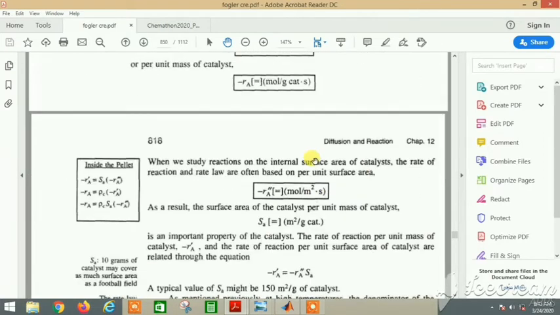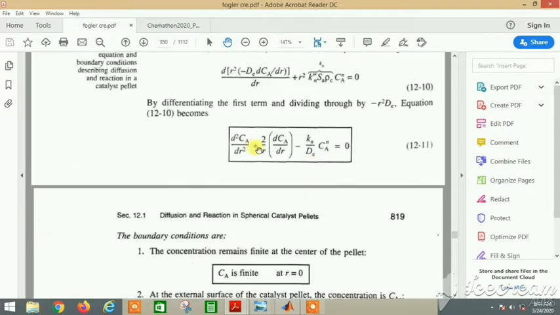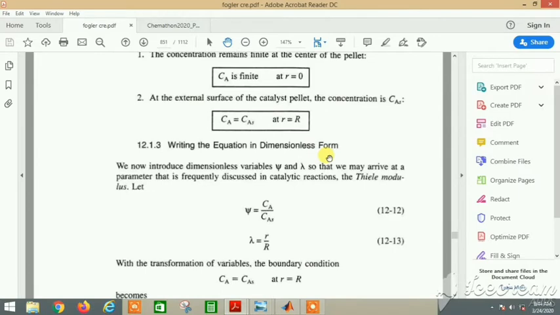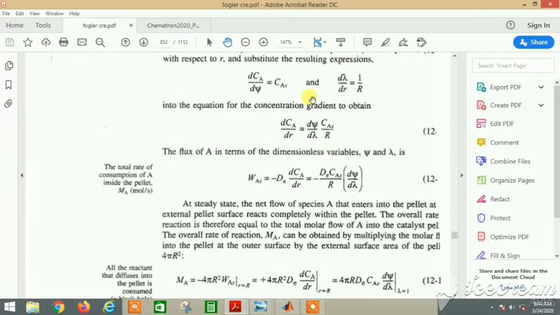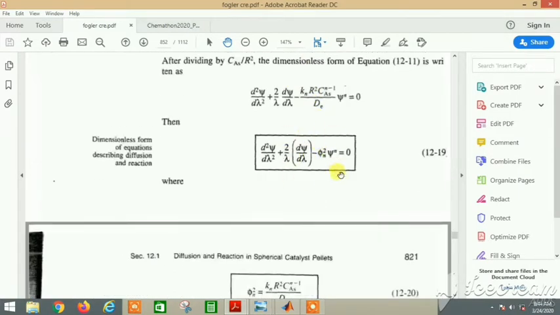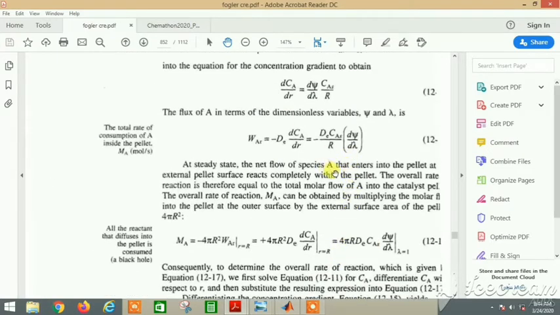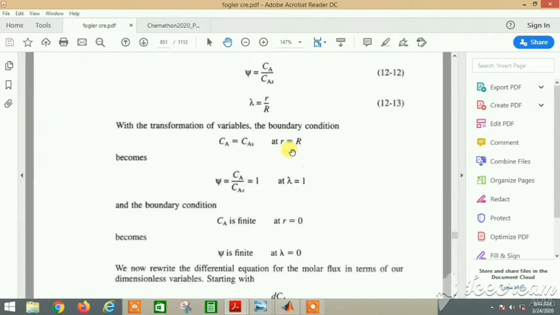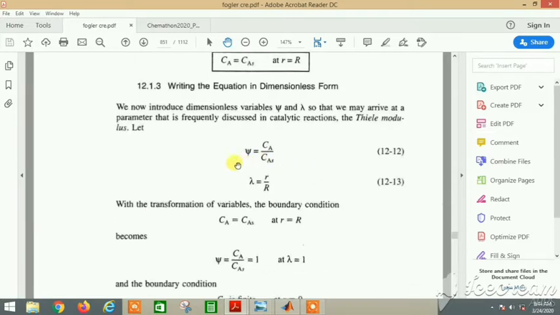After all these steps we finally arrive at our equation. Because we have a first order reaction, we move to this equation. This is my final equation that I get after the whole derivation. Go through it. It is very simple because it is just a molar balance of diffusion with the gradient taken, and here some terms need to be understood: this variable, I call it psi.